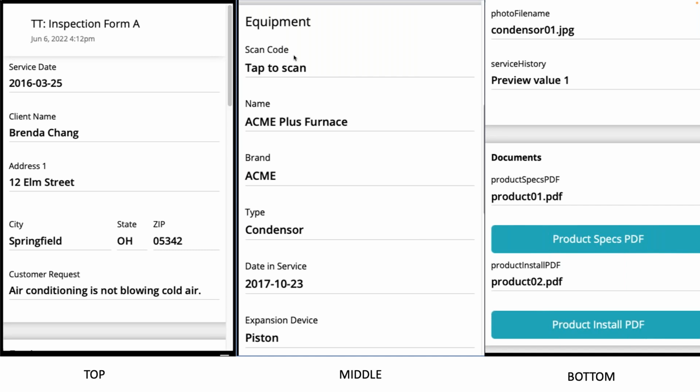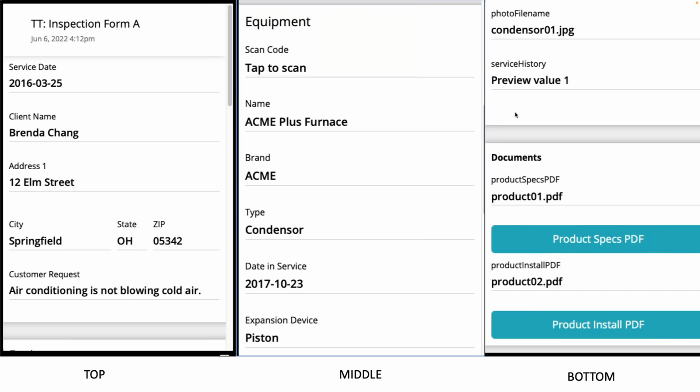And from that serial number, it's going to know a couple things. It's going to know the type or the model ID, which is not shown here on the form. It's going to know some service history. What did we do to it last time? It's going to know the date that it was placed into service. And really, that's about all.